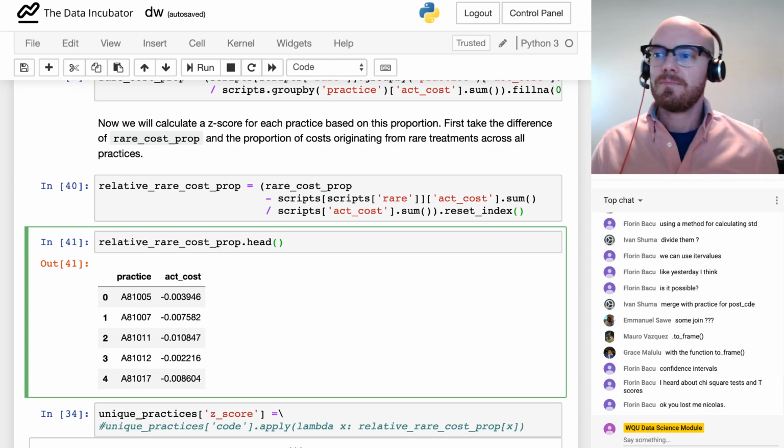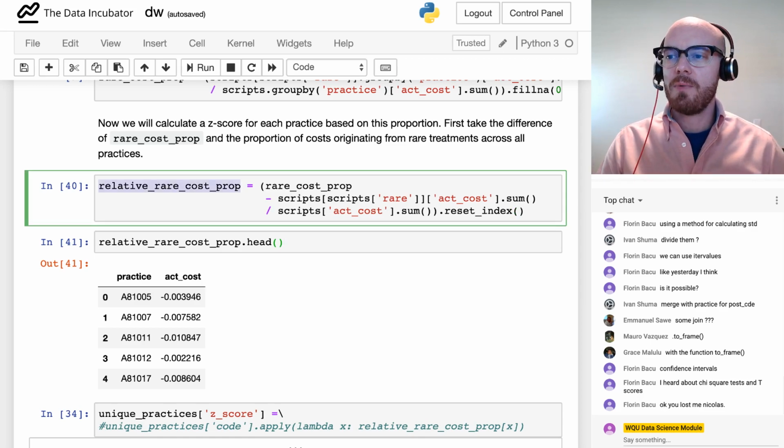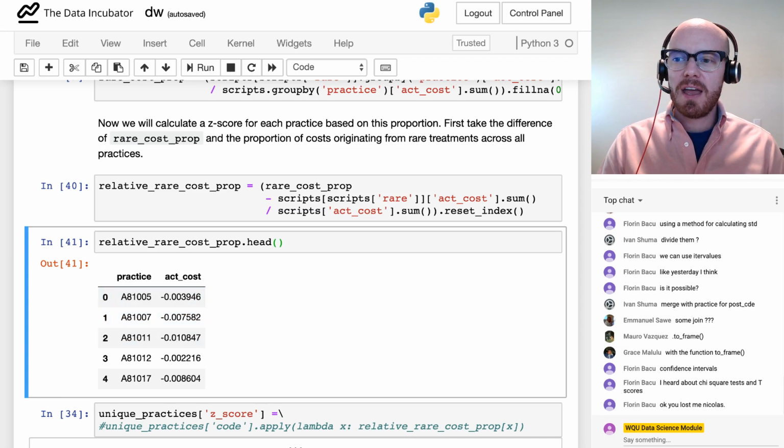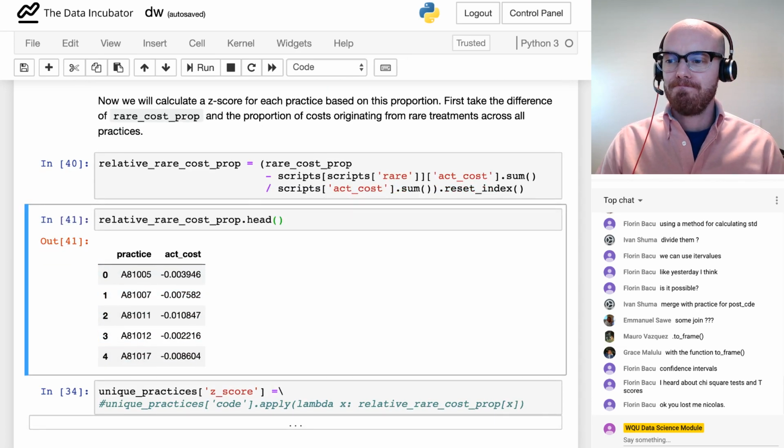So here we are at relative rare cost proportion, and we've turned it into a data frame where we have the practice number and the z-score. That's the first thing we have.